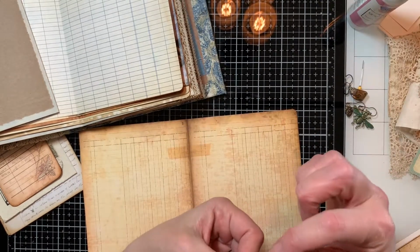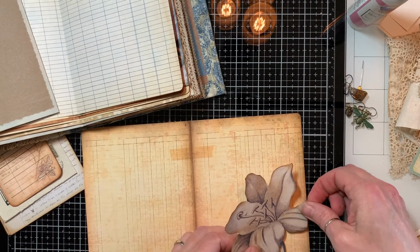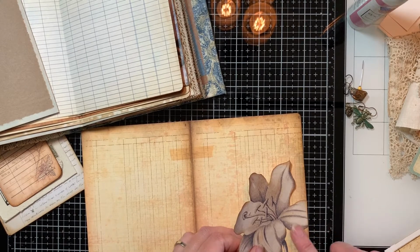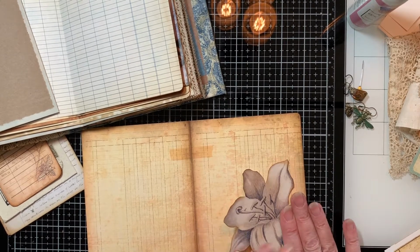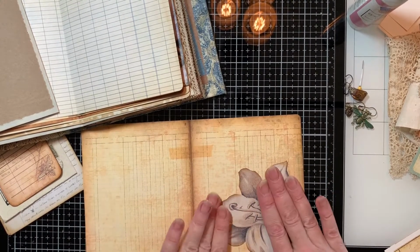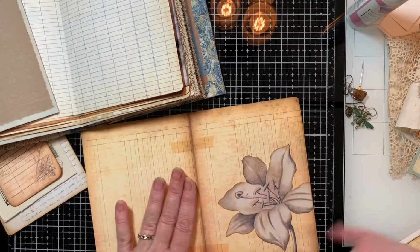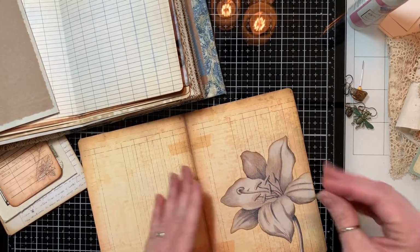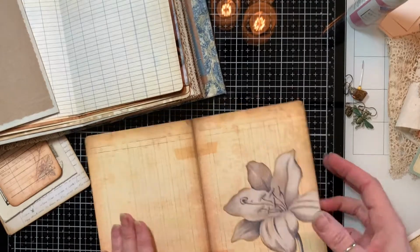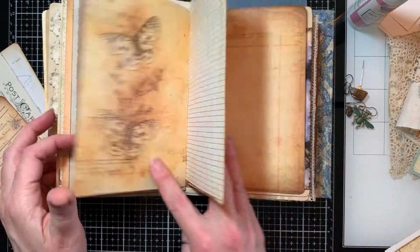Okay, let's get this guy on. And I want him to be very much at the bottom and very much on the edge. So if I get those two pieces down, the rest ought to go. There we go. And you could still write on this page too. It's not so covered up that it's going to be a problem. There's a little bit of glue squishing out there. Get that. And I think we're golden. I think that was the last piece that I wanted to find a spot for.